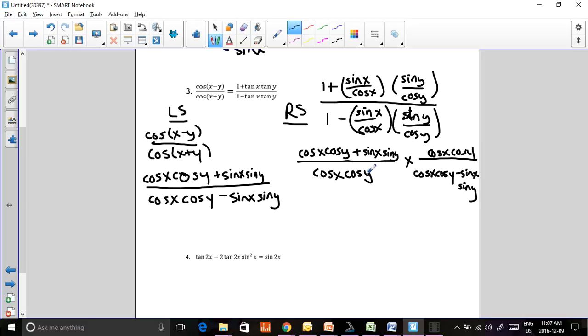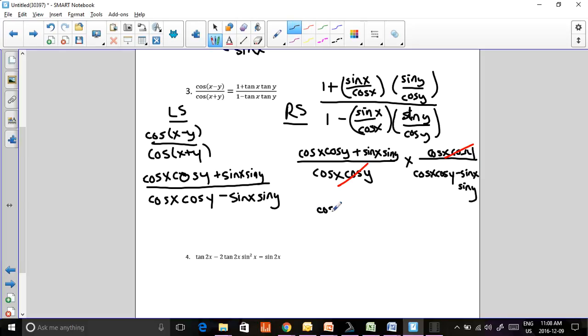If that is confusing you, you can keep it as a fraction over a fraction and then just flip later. All I did was get a common denominator with this big guy on the top and a common denominator with this big guy on the bottom, and then I flipped and multiplied. If you have to do that in 2 different steps, that's totally fine. But now you can see that this and this cross off, so I'm just left with what I'm supposed to be left with, right?